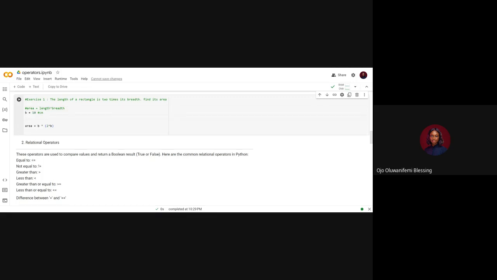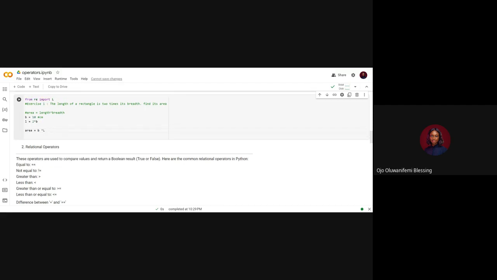And our length is what? Length is, let's do it this way. 2b. I think this would be better. Our length is what? Is equal to 2b. So let's just do b, sorry, asterisk b. Yeah. So let's just do b asterisk l. So we are good to go for the area.